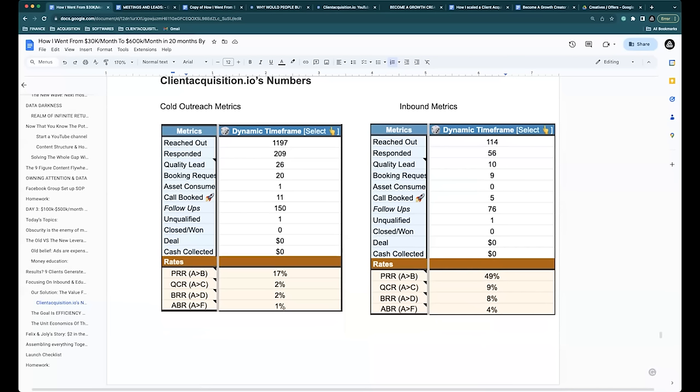But the reason why I still suggest you set up this funnel, and by funnel, I'm not talking about an actual landing page, I'm talking about the whole thing, is because you end up with a problem of show up rates, okay? And this is what happens for Liel. We need to get feedback on how to improve show up rate, as most calls are a no show. Even though they spent $300 and got 51 sales calls, if none of them show up, then it doesn't make any sense. So that's why I highly suggest you go and implement this funnel, okay? So let's go over the funnel real quick together, and then we're going to solve the money.